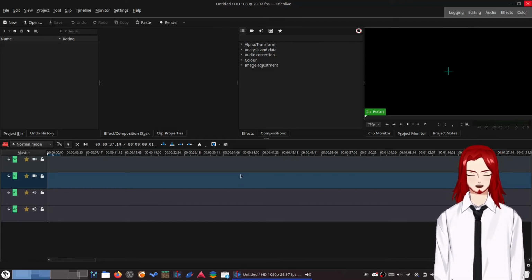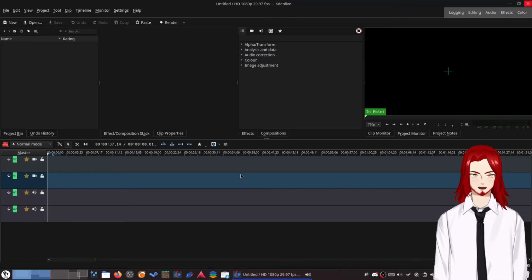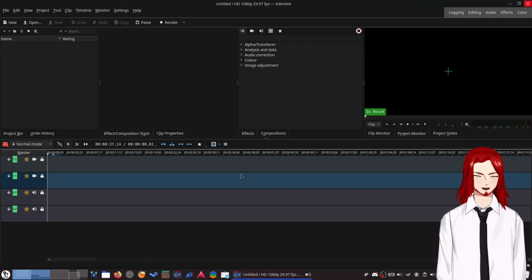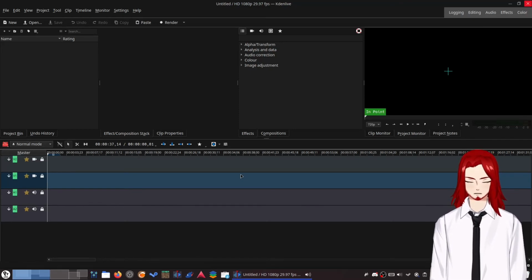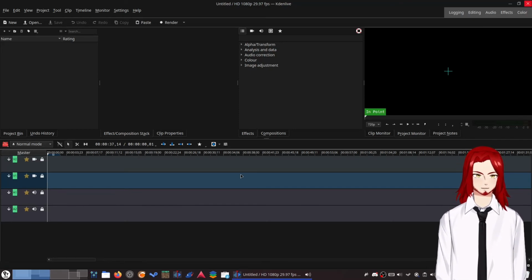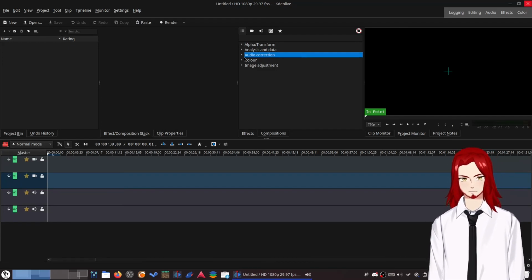Apparently, there's also, I think it's a fork of Kdenlive called Clip Studio. Not Clip Studio, that's a painting program. Shotcut or something like that. But apparently, it's either based on it or it's very similar to it. I can't remember. Kdenlive is open source, so it very well could just be a fork of Kdenlive that they added some stuff to. But apparently it has GPU rendering, which I may need to check out and see if I like it more. But anyway, this is my video editor. This is how I edit all my clips.